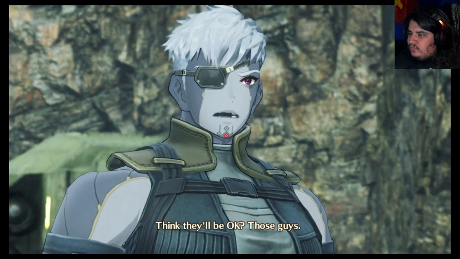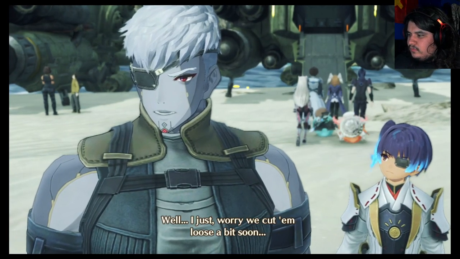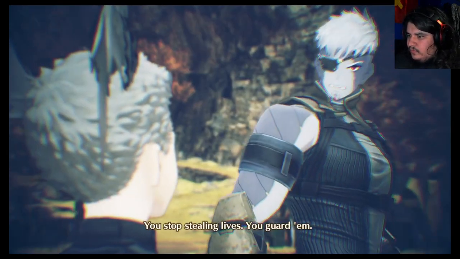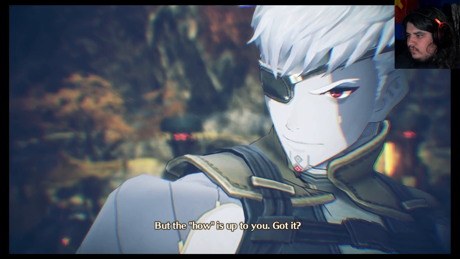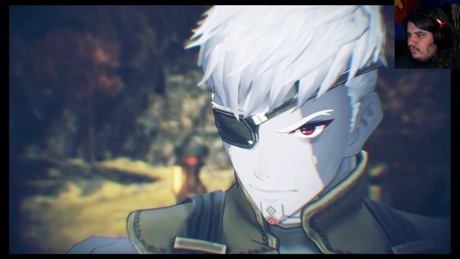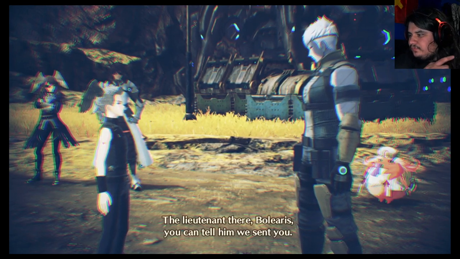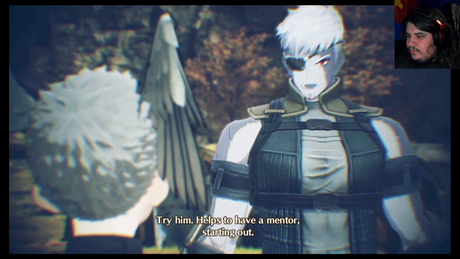Think they'll be okay, those guys. What's eating you, Lanz? Well, I just worry we cut them loose a bit soon. A little bit. Tell me, what are we gonna do now? How would I know? Huh? You stop stealing lives. You guard them. It's simple. But the how is up to you. Got it? Spark? You can't do this to us. Colony 4. Know it? Yeah, I've heard about it. On your map, middle of the Faunus region. The lieutenant there, Boliaris, you can tell him we sent you. Try him. Helps to have a mentor, starting out.